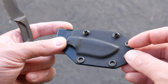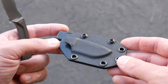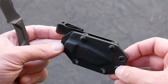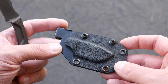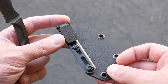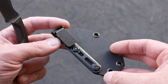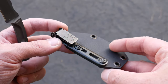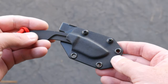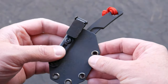We can take a look at the sheath, which I also changed a bit. This does come as a Necker with paracord threaded through it, but instead of carrying it around my neck — which I don't often do, I really don't like having a knife around my neck — I wanted this to be a pocketable fixed blade, an EDC fixed blade. So I ordered an Alti clip for it. Alti clips are awesome. I believe this is the three-inch slim. Really nice retention — it just snaps right into the sheath and it's not going to come out.